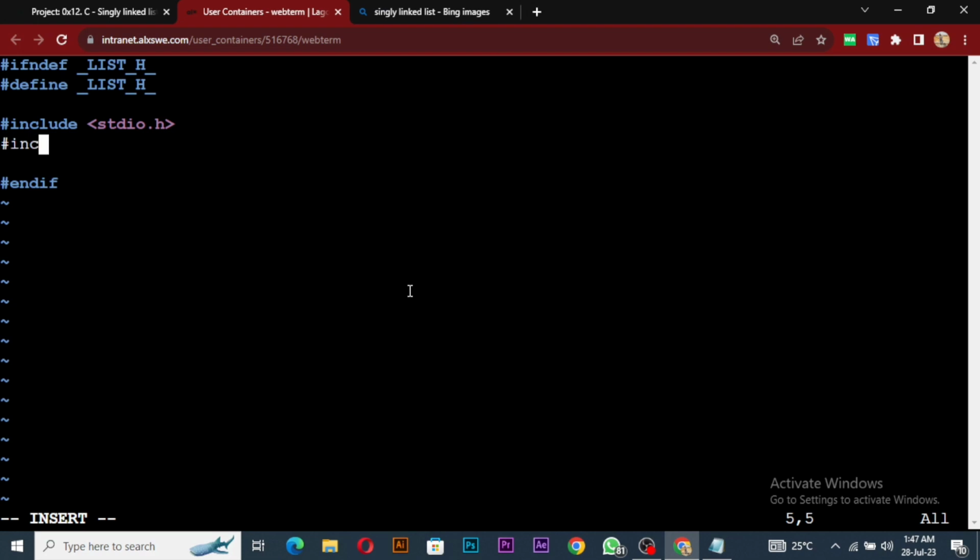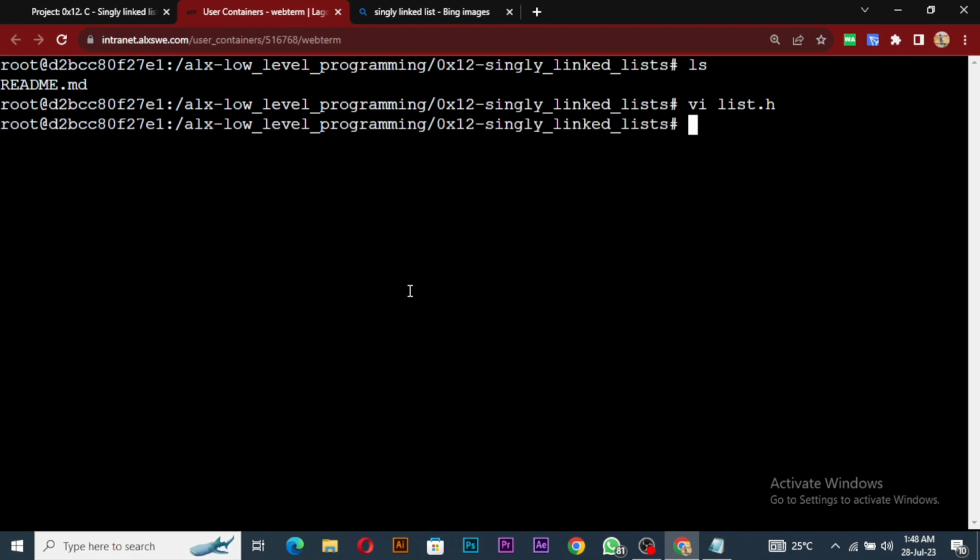Also throughout we'll be using the standard library, because of malloc, in case we are allocating memory. Also we would include our string.h, because at a point... alright, so that is that. So let me exit this for now.